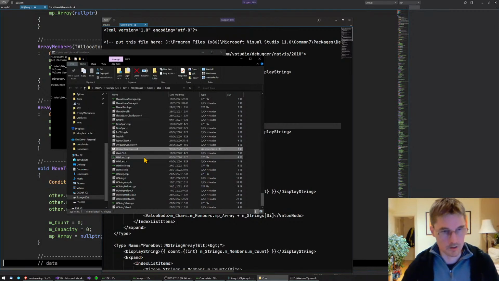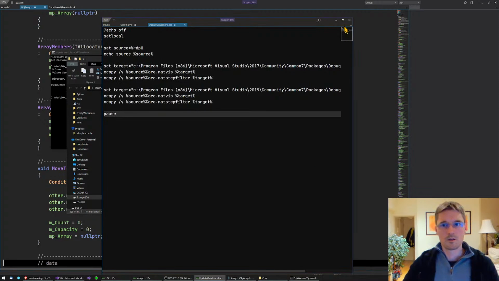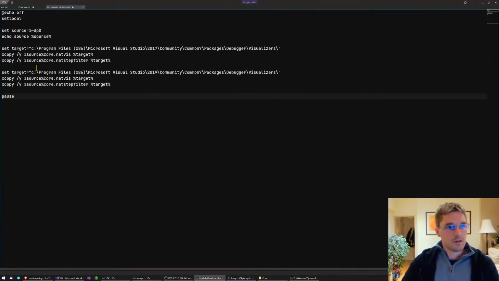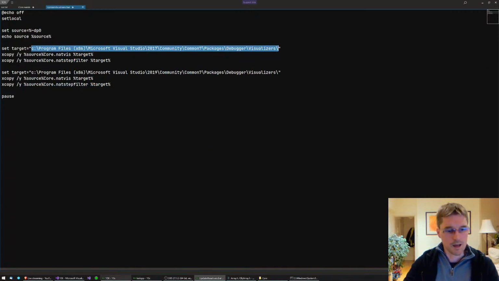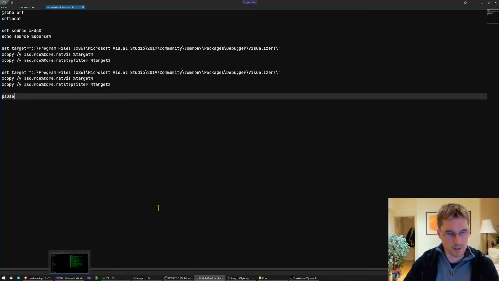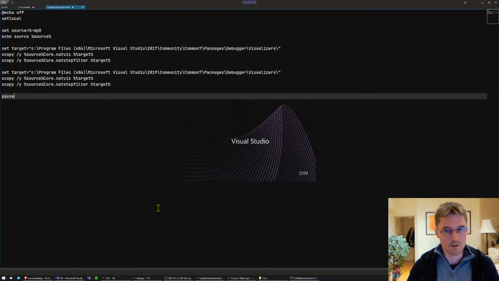Update visualizers. So yeah, it just copies the natvis file, and the natvis StepFilter file, which is another one, into this folder in Visual Studio. And then when you're debugging, I don't know if this is going to work.